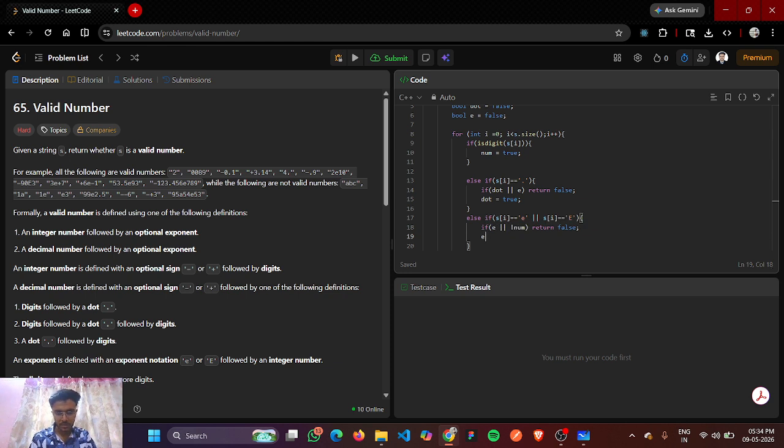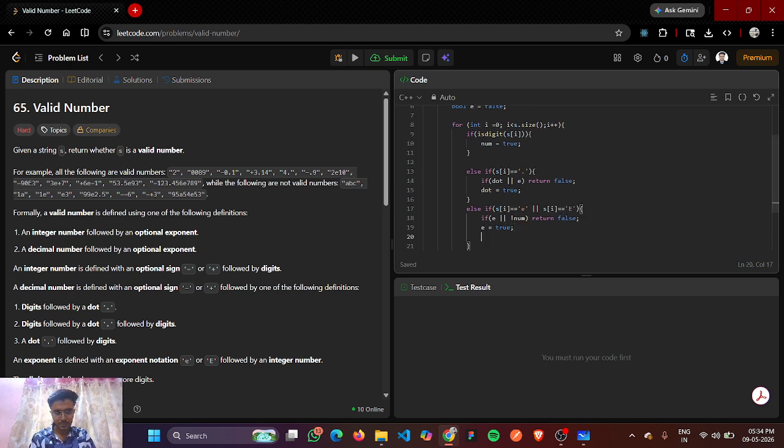Only then set e equals true and num equals false.